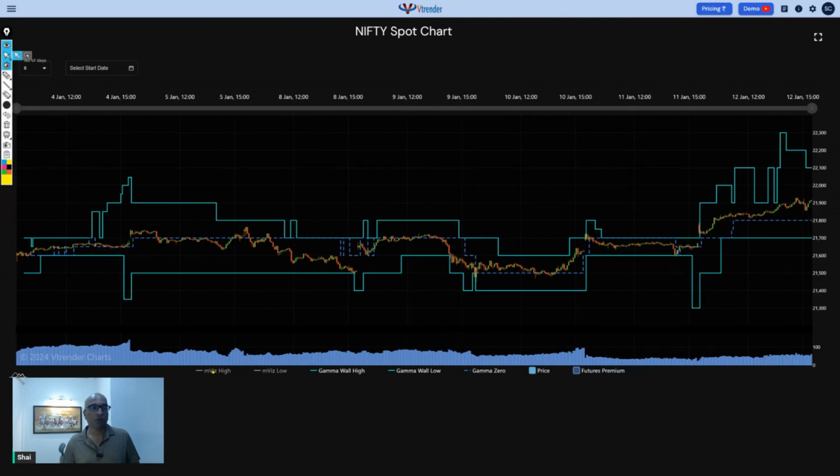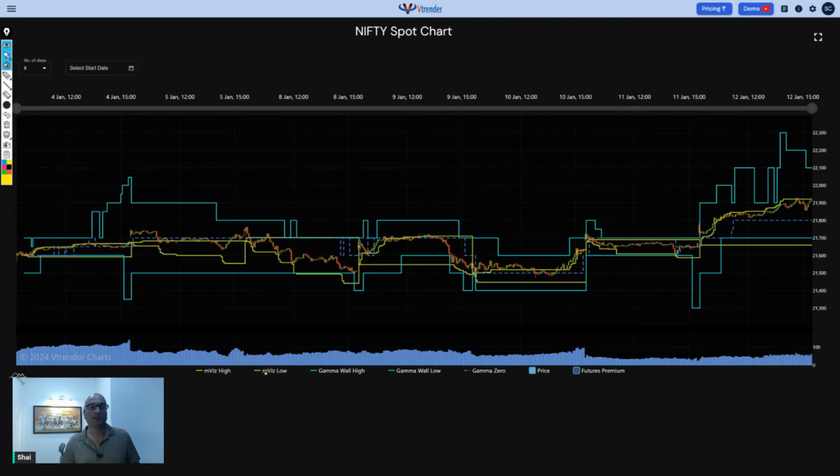But what do you do as an intraday trader? How do you know that the market is adjusting inventory as an intraday trader? So for that, you get into the picture something called a market visualization high, which is here as MVIS high, and a market visualization low, which is the MVIS low, which is these yellow. So on your screen right now, we introduced 2 other elements which are about the market inventory adjusting itself intraday.